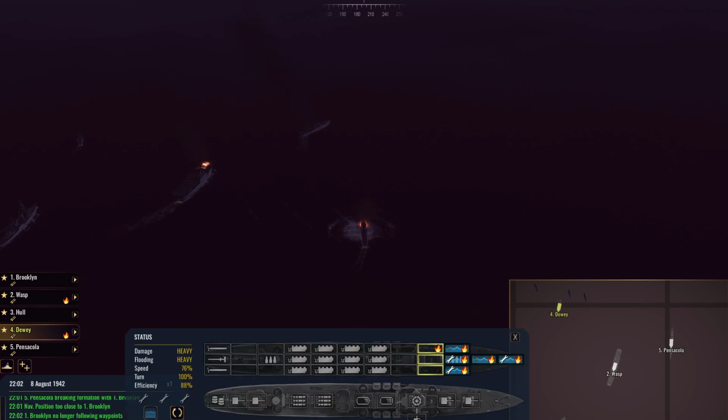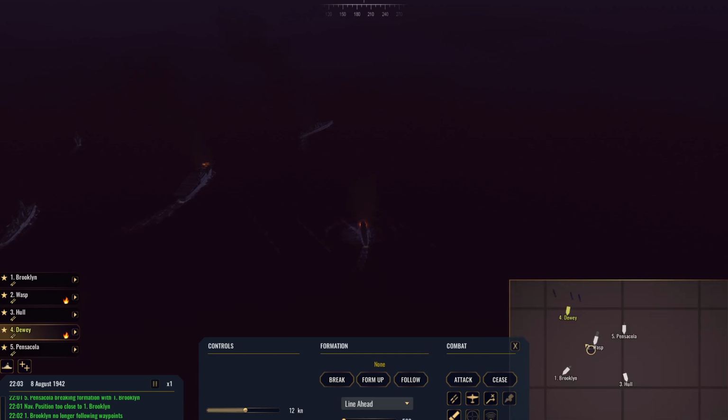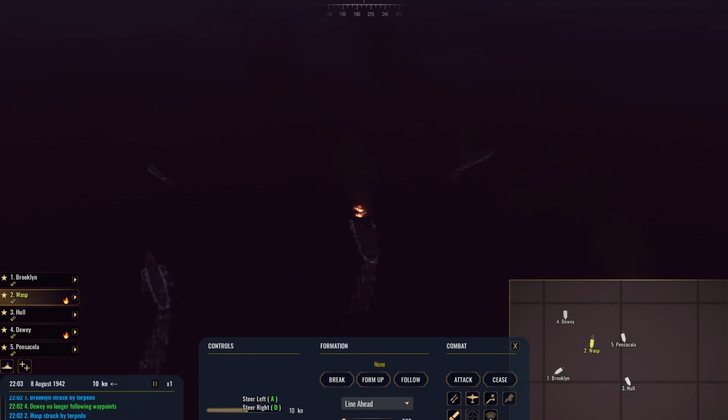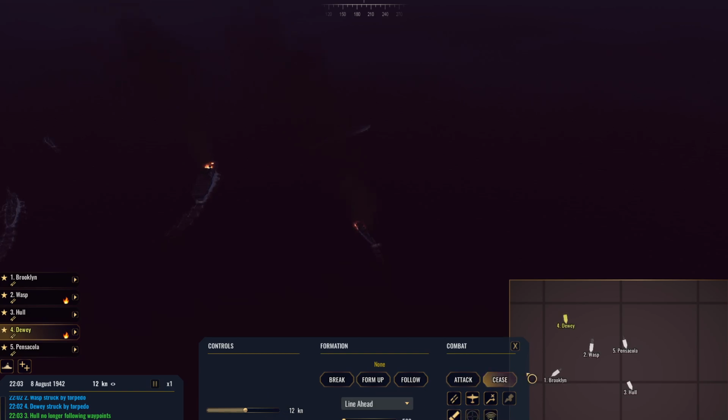Lucky torpedo hits there. 6 torpedoes fired, 3 of them hit their targets. Let's turn on your sonar. Pensacola, also turn on your sonar. There we go. Wasp, turn on your sonar. Just make sure we're going at a decent speed here. Yeah. Okay. Let's go up a little further.